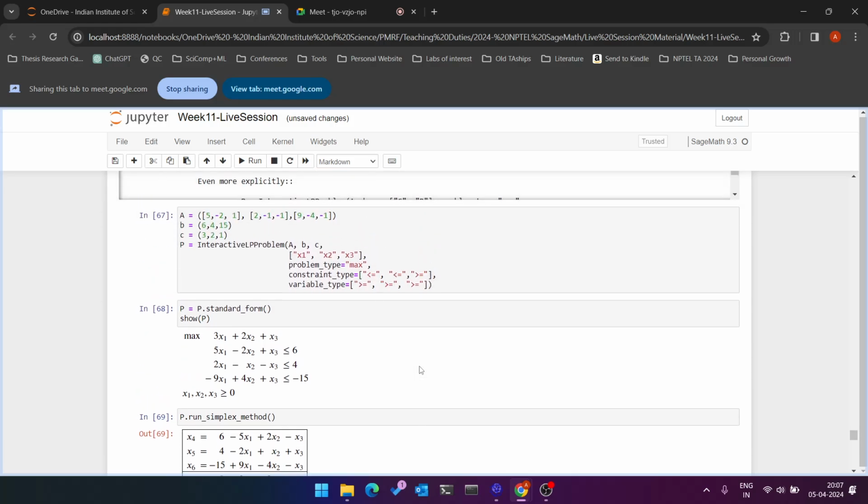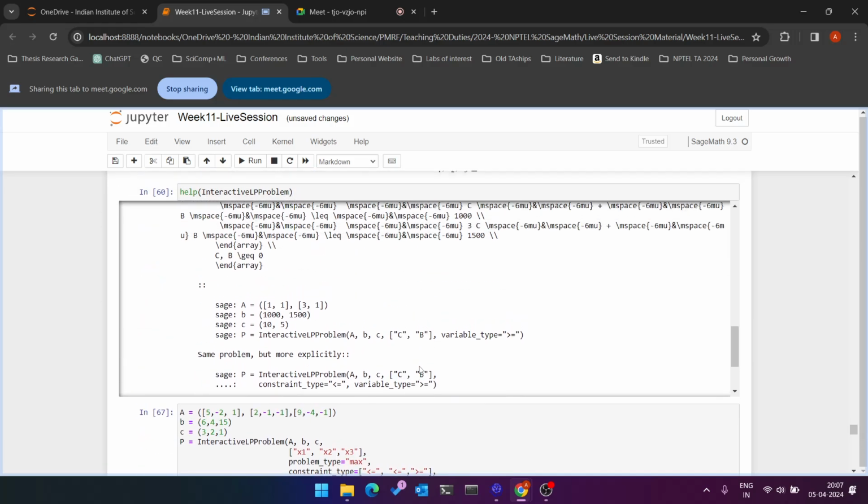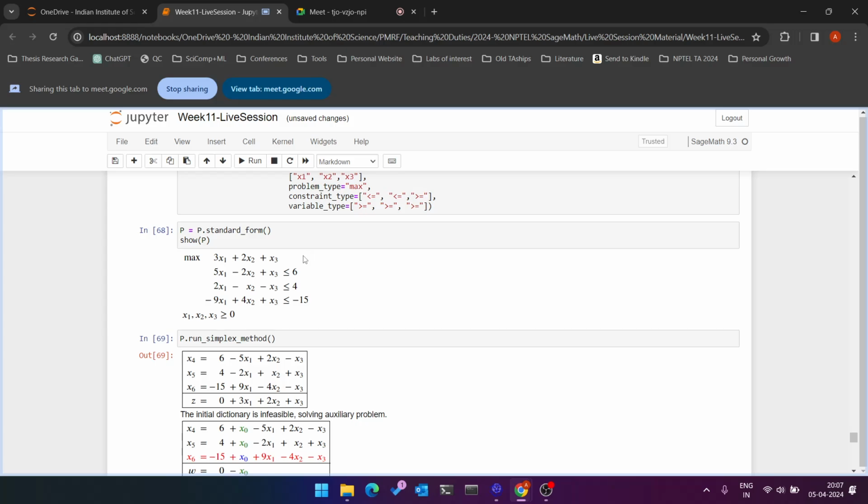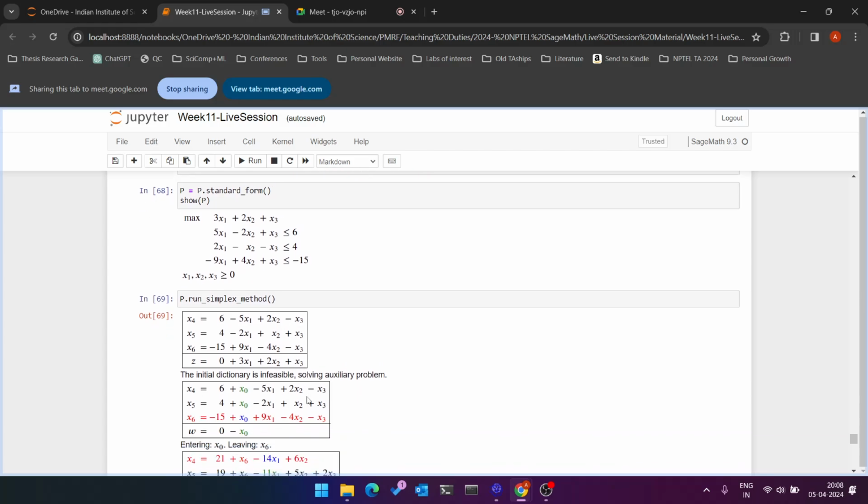So how does the simplex method work? If you remember, this printing also is showing you that you add slack variables x4, x5, and x6 to the left hand side of all three constraint equations, and then move everything to the right hand side and write your objective function on the left hand side in terms of your other variables x1, x2, x3 respectively.